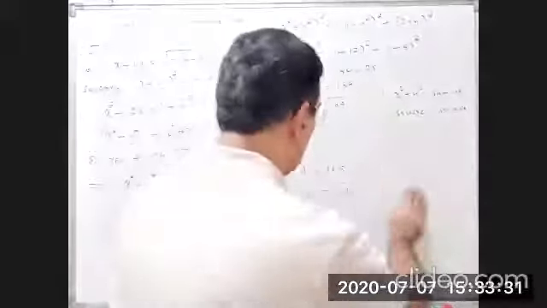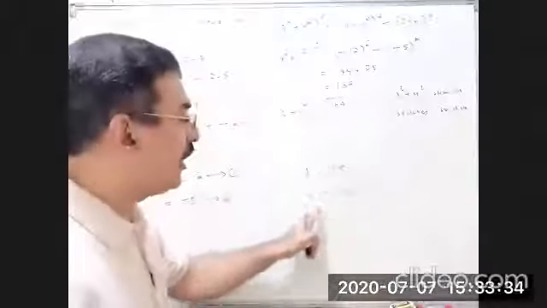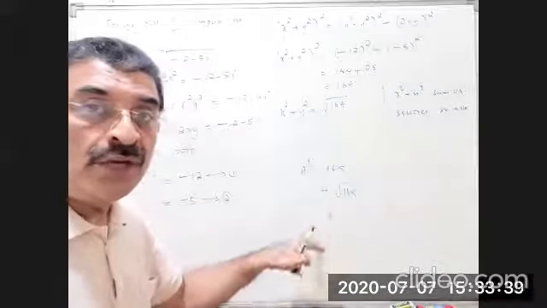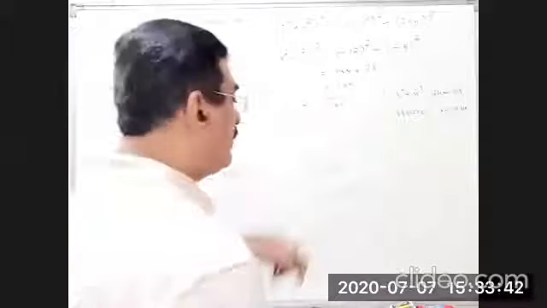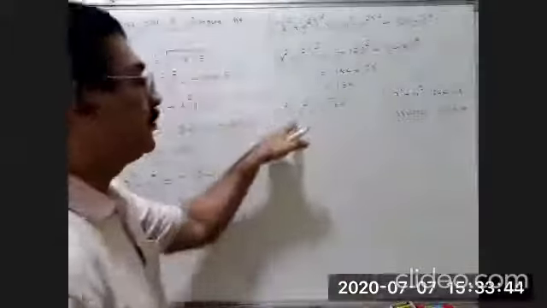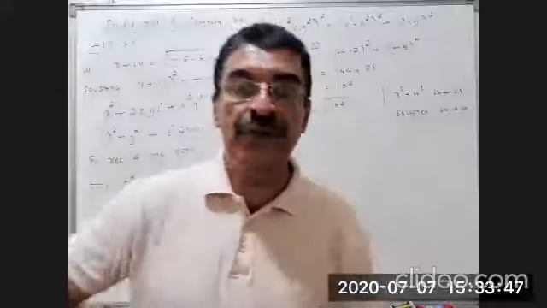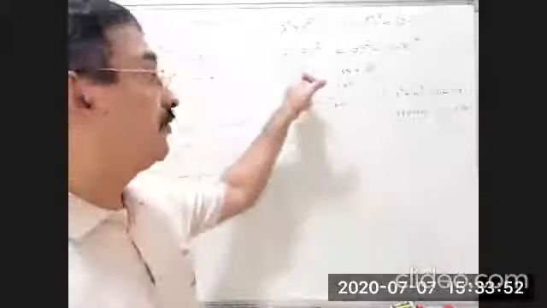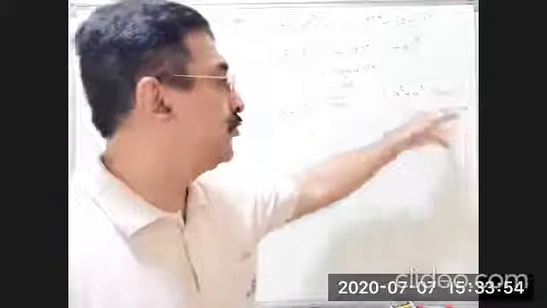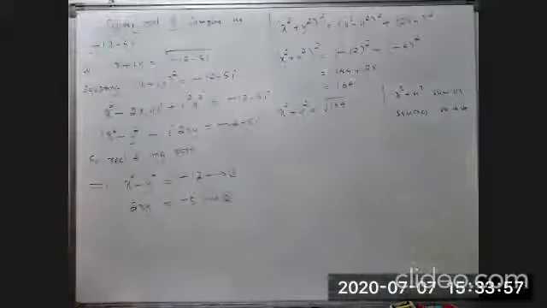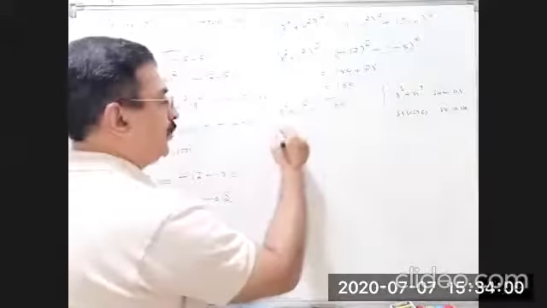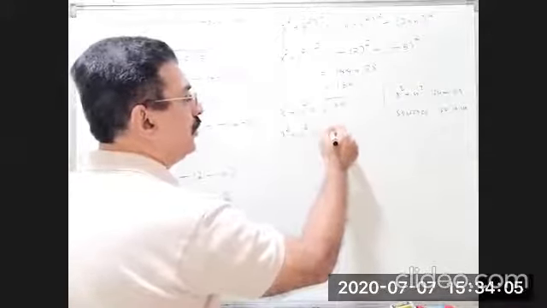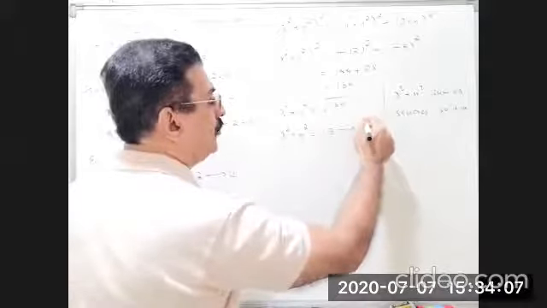So here, a square is 169, a is plus or minus 13. So while taking square root, we need to take positive square root and negative square root. But in this case, why didn't we take negative square root? Reason: x squared plus y squared, that is the sum of two perfect squares. Square of a number can never be negative, for real numbers, because x and y are real here. So x squared plus y squared is equal to 13. Equation number 3.